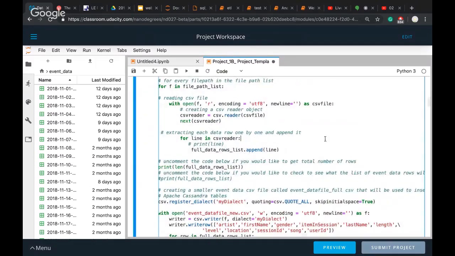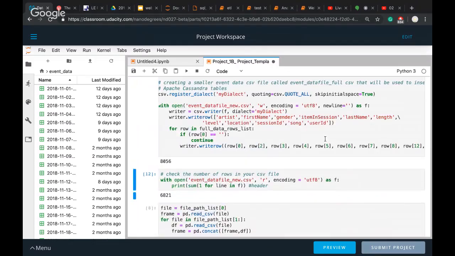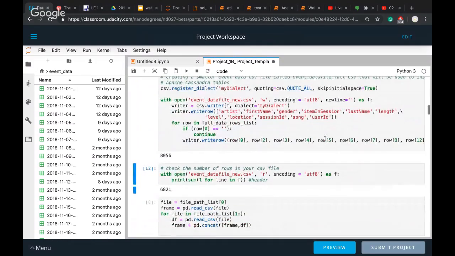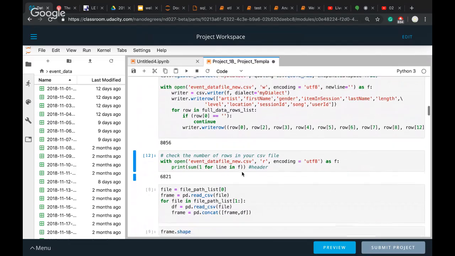I don't want to explain the code row by row here. But anyway, you're going to have about 8,000 rows.